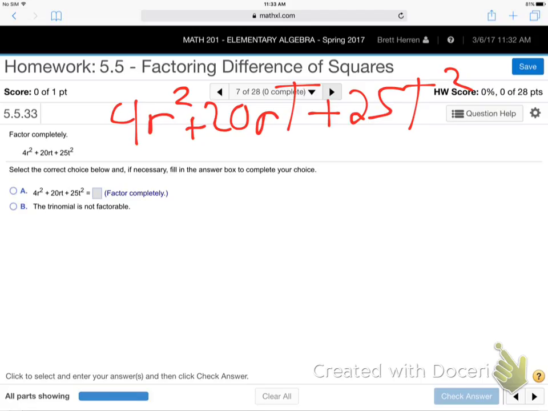Is that making sense? There's nothing that they all have in common. They don't all 3 have a number. They don't all 3 have a letter. So we skip it, go right to the 2 parentheses, start thinking about FOIL right away. Everybody see why we skipped the 1 big parenthesis this time? Because there's nothing in common. Go right to the 2, think about front to make front, last to make last, and then OI for the middle. Outer and inner.